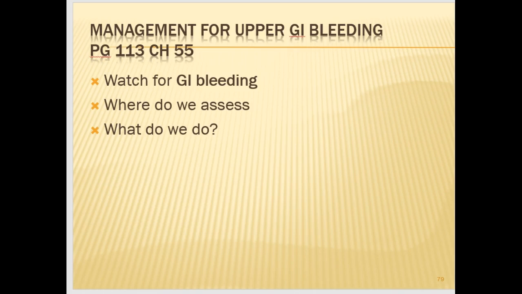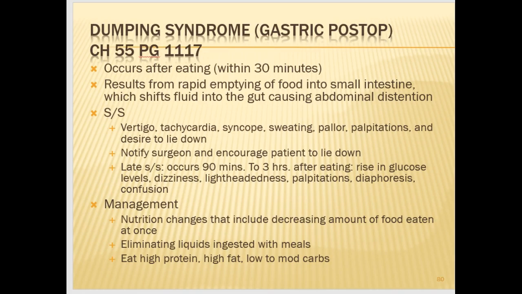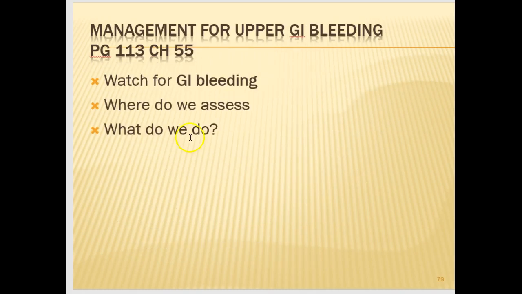Here's some management for upper GI bleeding. I want you to remember how you do your GI assessment. What will you assess? What will you be watching for with GI bleeding? And what do we do as nurses? Going back here, ask yourself those questions. Watch for GI bleeding. What are you going to watch for? How about the coffee ground emesis that we talked about?